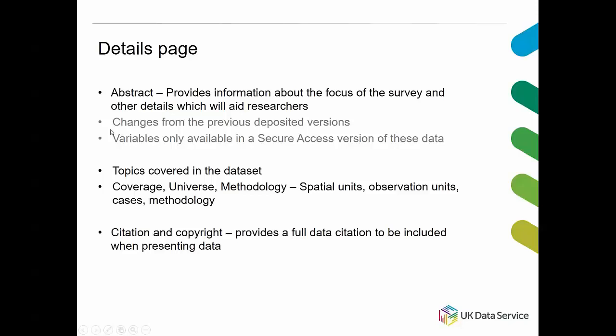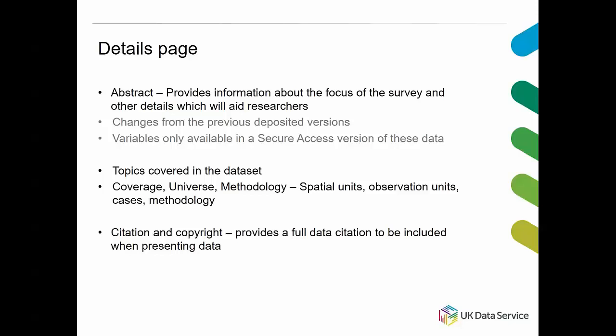What I think users might find important is that those who tend to use these data sets extensively are sometimes expecting newer versions of the same data set to be uploaded. Sometimes it has additional variables, sometimes it has changes in the variables. So in the details page, as a rule, you can find the history of all the changes to the most current data set from the previous versions.